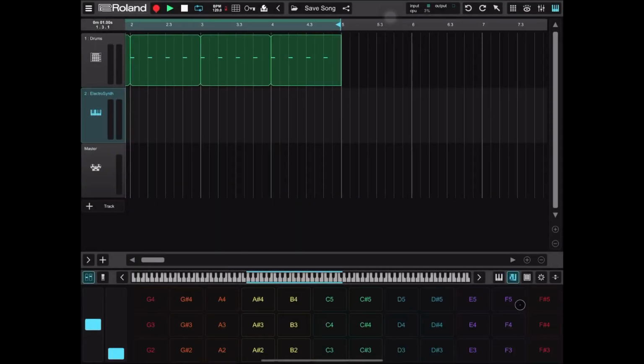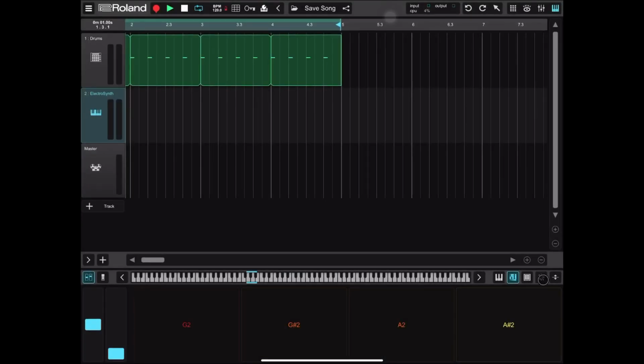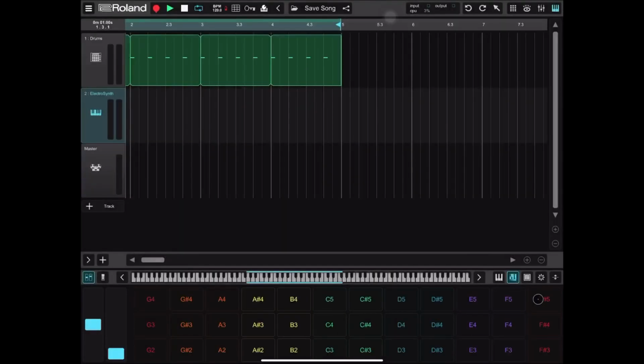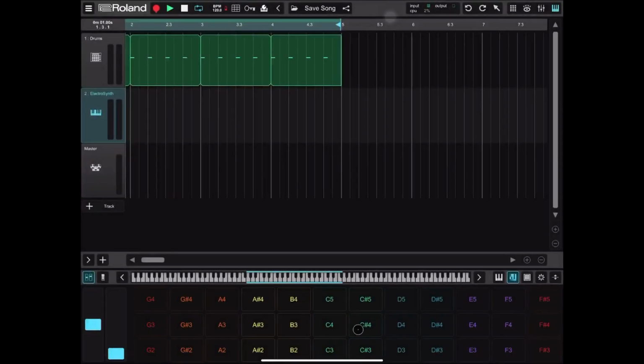Let's click on the second view. Here on the settings you have a grid column which you can change instead to an octave, but you can have 4 pads and so on, so you can change that as you wish. Then you can invert them if you wish so, and then you can decide what effect you want to have on the x-axis, like the pitch, or on the y-axis, like the timbre. So let's try, and the way to do that, you click on a note and you hold, of course with the mouse, or you can do it with touch, and then you move up and down and left and right.